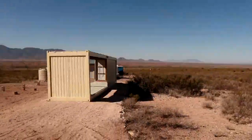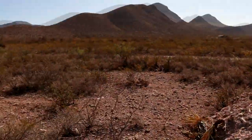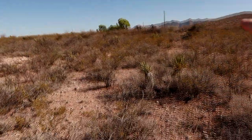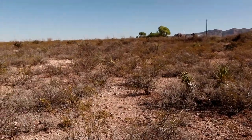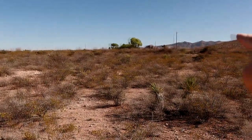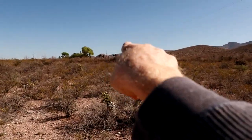I don't know if you can see, but I have a really good slope on this land. Sorry about that, trying to keep you guys from getting dizzy. The high point of the land is the north end up here. In fact, my property line, by the way, goes not quite to those trees. It goes just beyond that power pole right there.